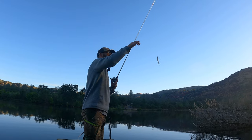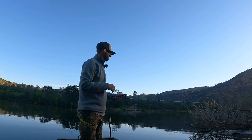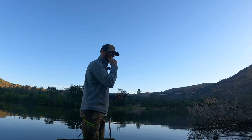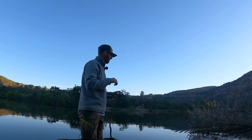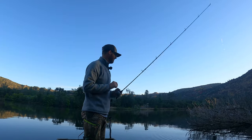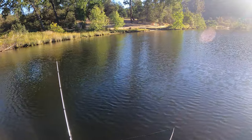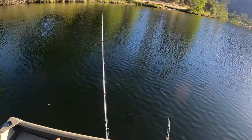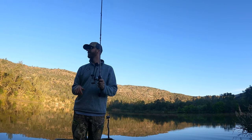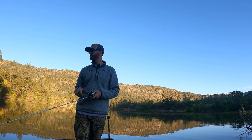Yes, this is a 5.5 foot kid's rod. I just couldn't seem to let go. The son broke the reel on it, and it's a good rod. So I bought a $35 baitcaster from Walmart to pair it with. If I do get a bite, the cool thing is going to be able to watch it happen.